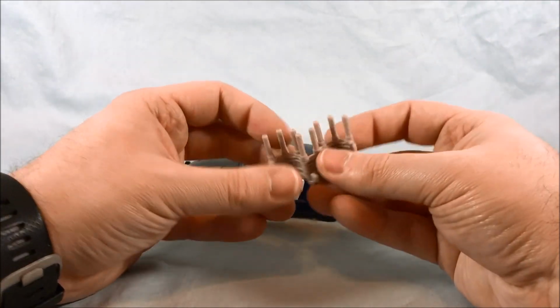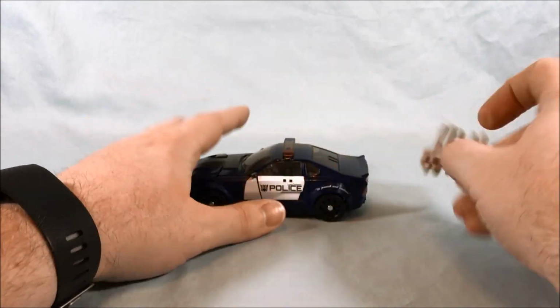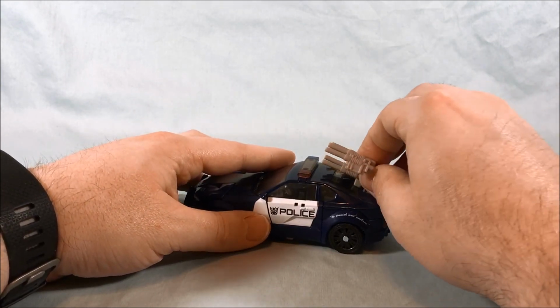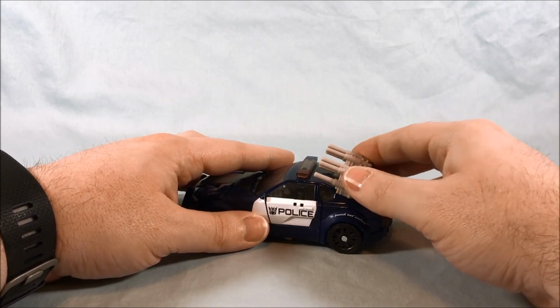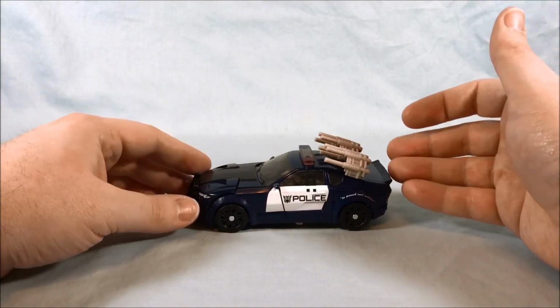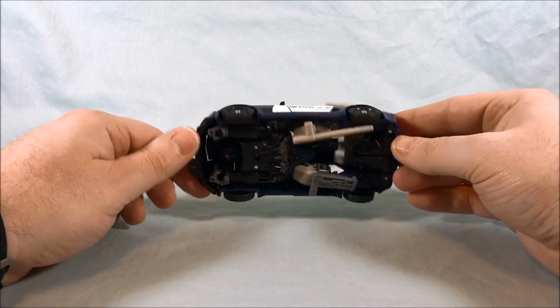Rolls pretty well. You can take this Gatling gun piece from earlier, and you can see the two pegs here, and they can peg into those two slots right there in the back window. And then you can bring these down. So I think that's kind of cool. I appreciate that all three of the accessories can store on the vehicle mode. He's got a little bit of extra firepower.